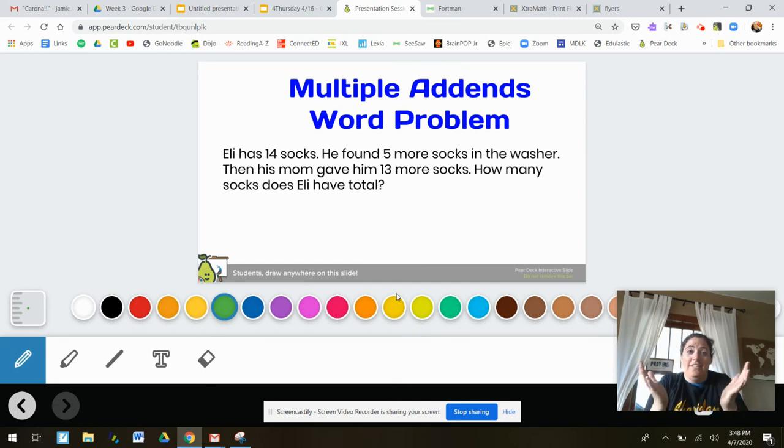And then is he going to have one extra? I have 1 sock in my laundry basket right now that's extra. I can't find the match for it, but as soon as I get rid of it, guess what? The other sock's going to turn up.